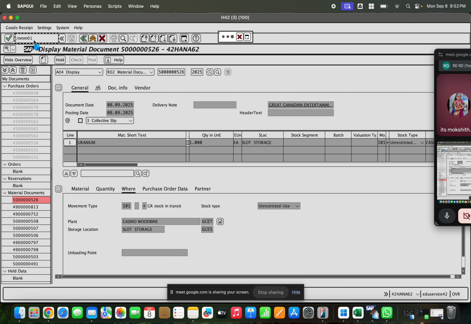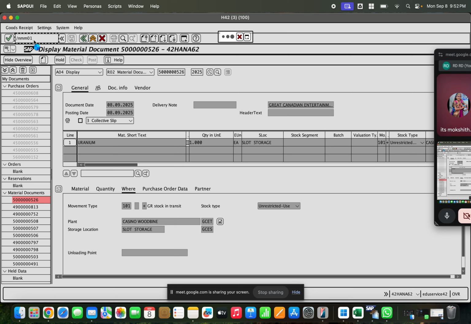Why do we need to extend the sales data? Because we are planning to do the STO process, STO process via delivery. Via delivery means with the ST delivery process.